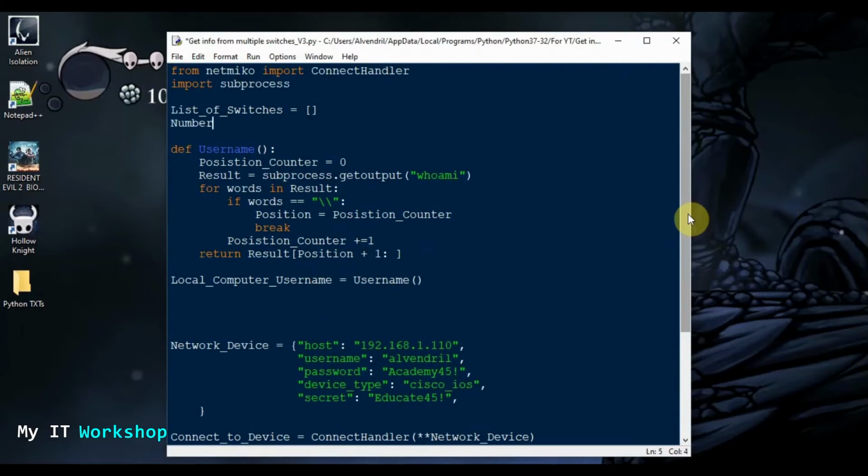So the next variable is going to be number of switches, and this one is going to be an input, and it's going to be how many switches, two, like that. So this list of switches is an empty list, and I'm going to store the number of how many switches the client is going to work with this time, right?